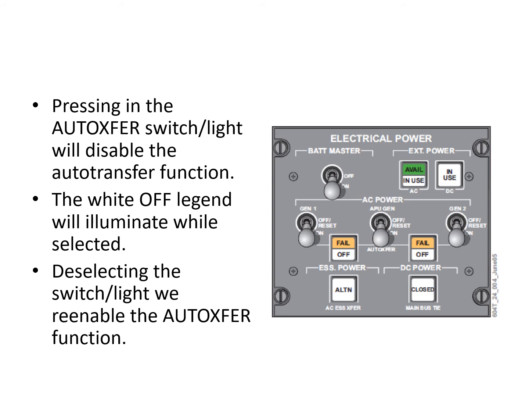You can have it either in the automatic auto transfer position, in which case if main AC bus 1 or main AC bus 2 loses power, it's going to seek it from an alternate source. The priority logic is set in concrete, you can't change that priority logic, and then it's going to seek it from another source and hopefully find one. What you can do is turn off the auto transfer function and stop it from happening, but you can't override it and make it happen.